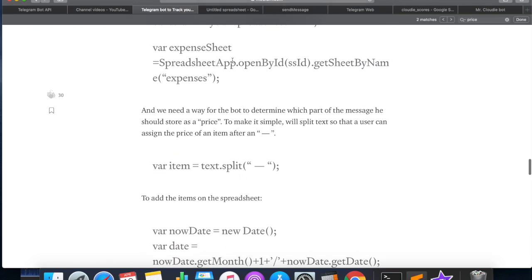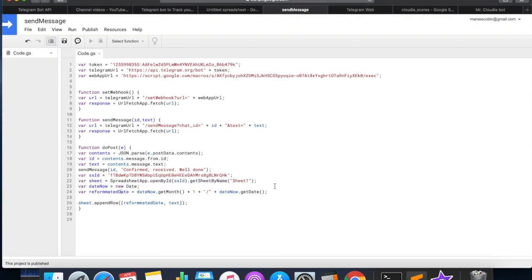That doesn't look right, but let's try it. Var item. So let's say var item equals text dot split, and then let's say, yeah, we want to follow that dash line, right?